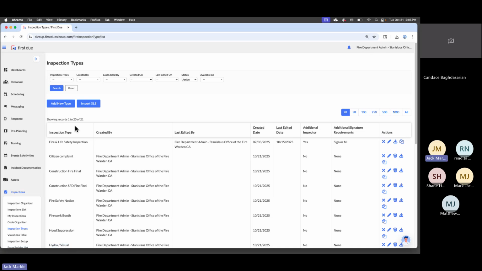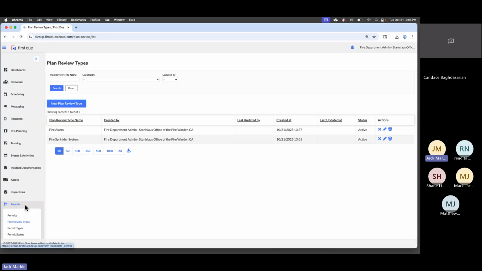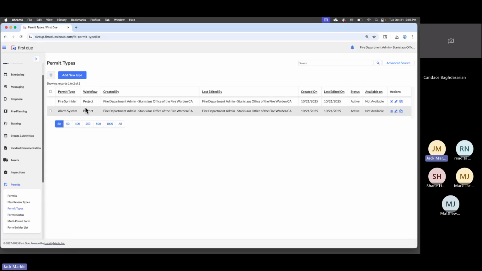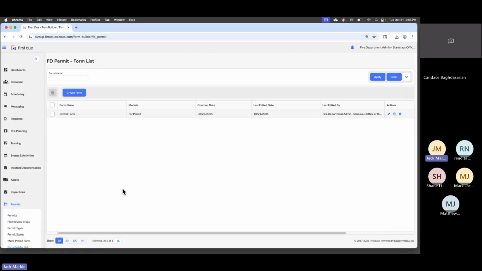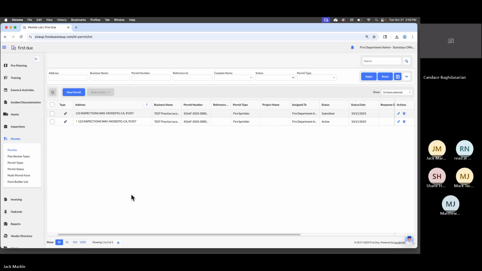Now, where we go from here for permits, please add your plan reviews like we've talked about, build out your permit types, update, edit your form, do some practice permits. You'll get the recording from this. Then that leads us to the next call, which is the permit optimization call. You're going to get your hands on it, it's going to develop some questions, and we can dive into it and straighten all that out on the next call.